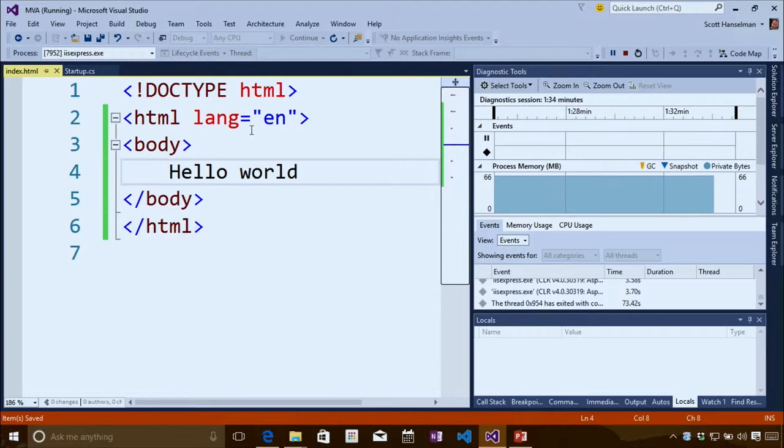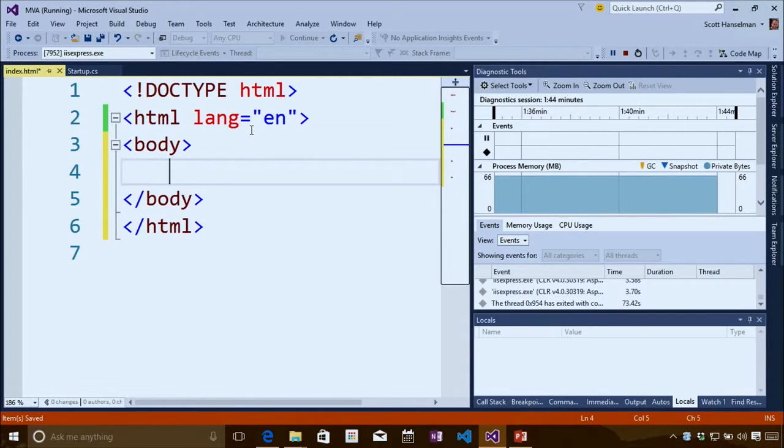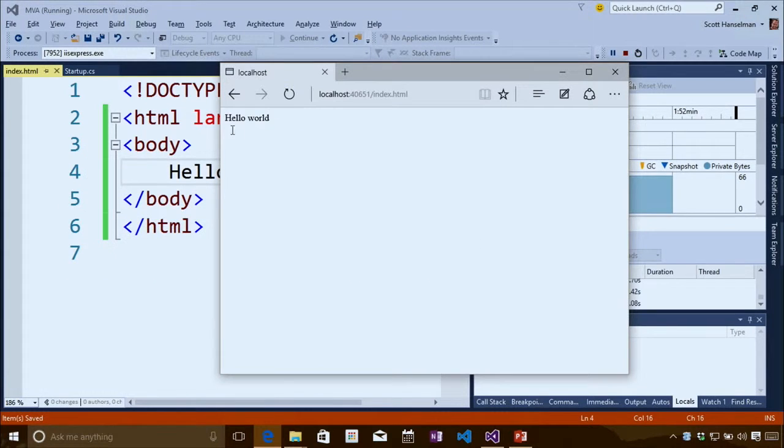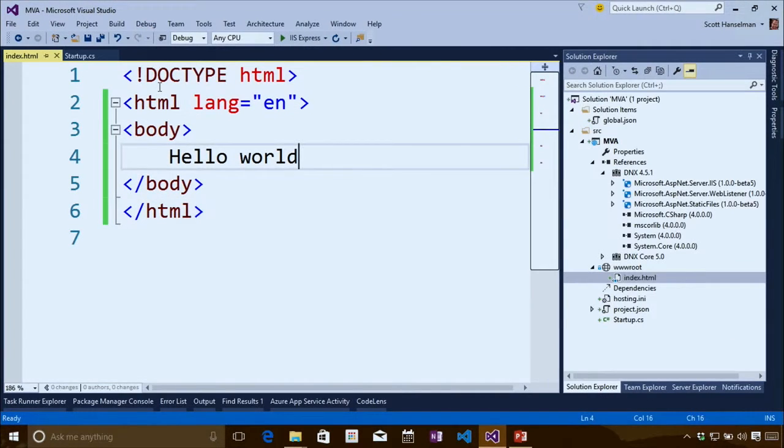So for those of you who are maybe just developers who have been using Sublime Text, you get some of this benefit, but maybe not all of it. Body, close, enter, hello world. And then when I hit save, watch the green line here. These green lines are the ones that changed. I'm going to then Alt-Tab back over here, and there you go. Nothing changed, but you feel better about yourself because you didn't violate the standards.